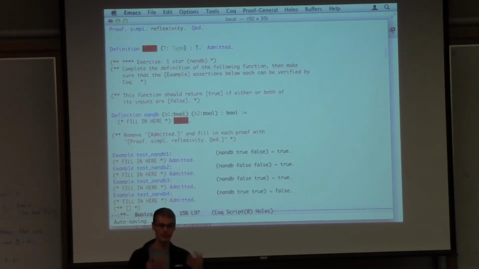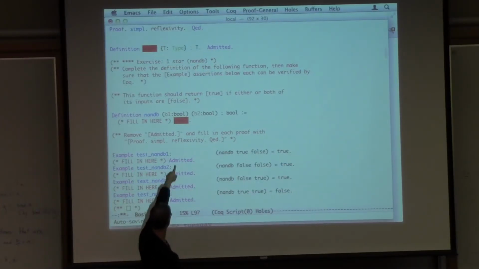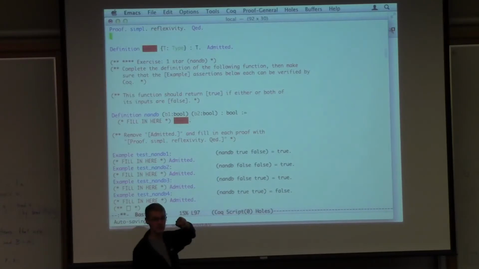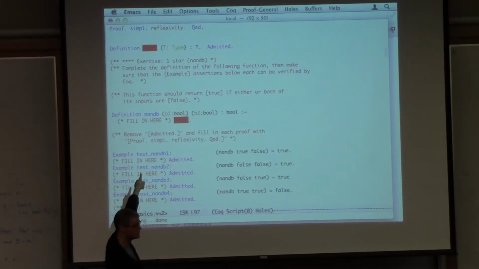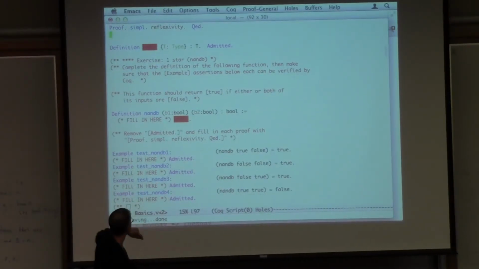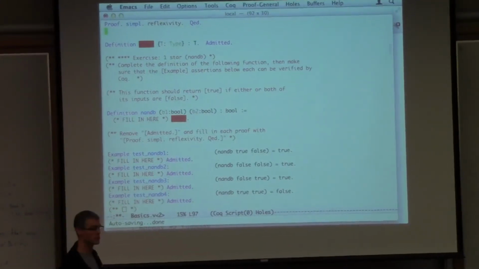Naturally, if we ever tried to compute with such a thing, we would have a problem. But we're using it here basically just as a placeholder for something that you're going to fill in when you do the exercise, and for purposes of just having a script that we can execute later bits of when the exercise isn't done, we'll fill in the body of this function with admit. So your job when you do this exercise, it's a very easy exercise, is to delete the word admit and replace it by an actual term of the appropriate type.